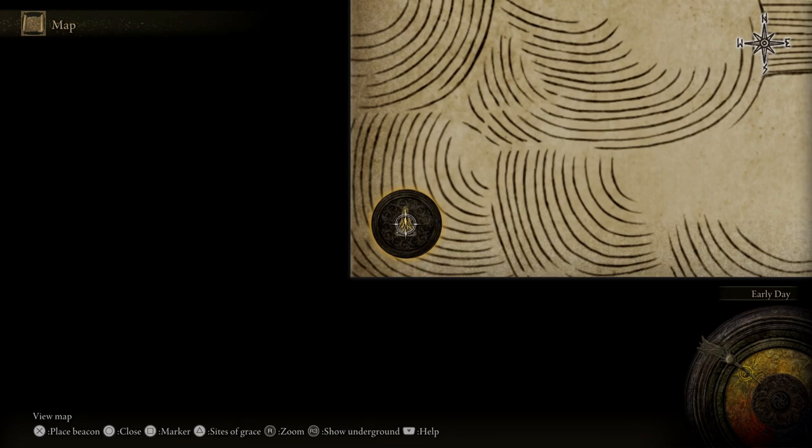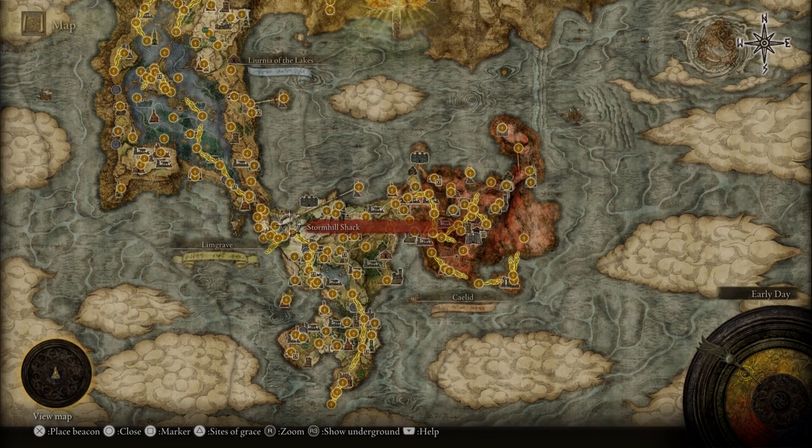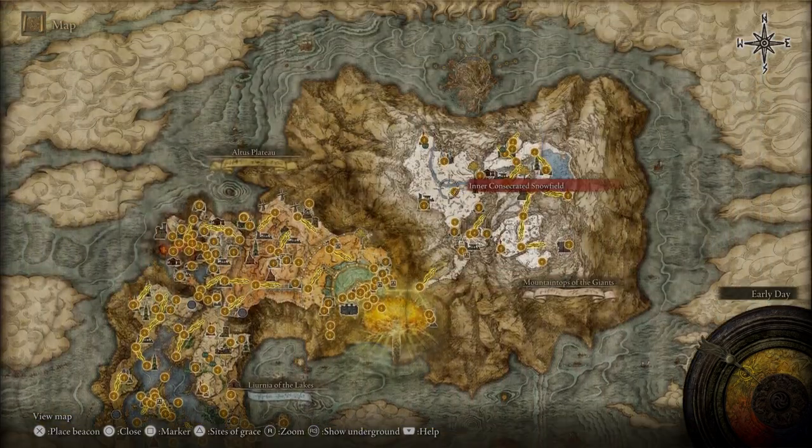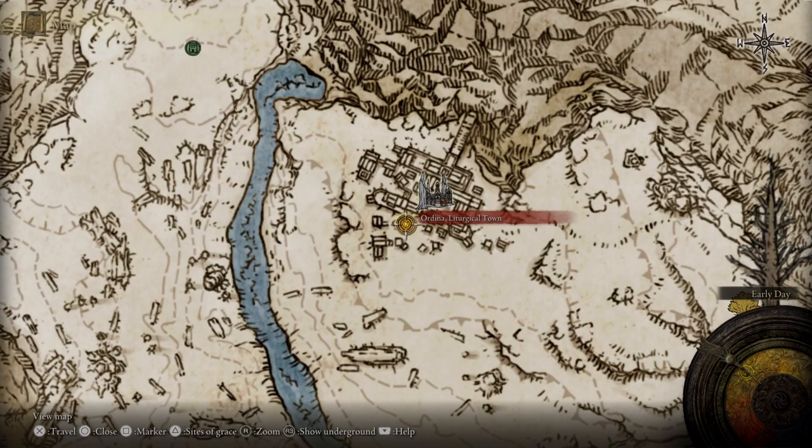Okay, now that we have got Sir Gideon's dialogue out of the way, what we're going to do is go all the way up to the north and go to the town of Ordenia. I will see everybody over there.